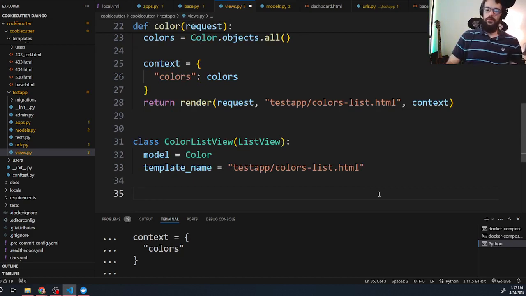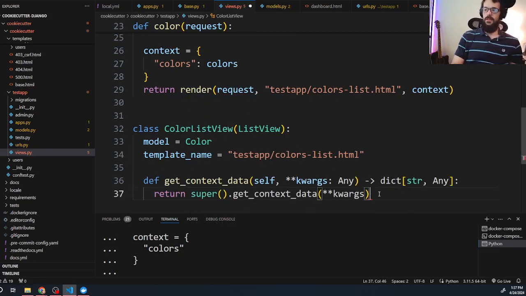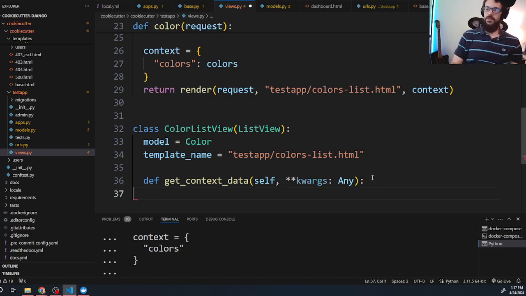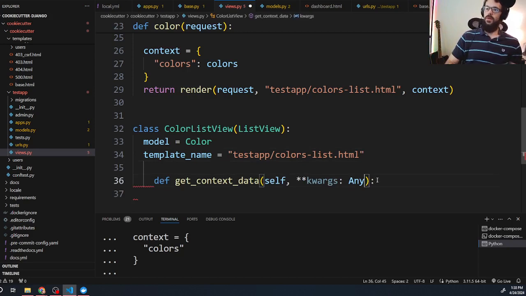There's a couple of things we can do, like for instance, if you want to set some methods in here for get_context_data. It doesn't have to look this fancy. Actually, the way I do it is like this: self, args, kwargs.